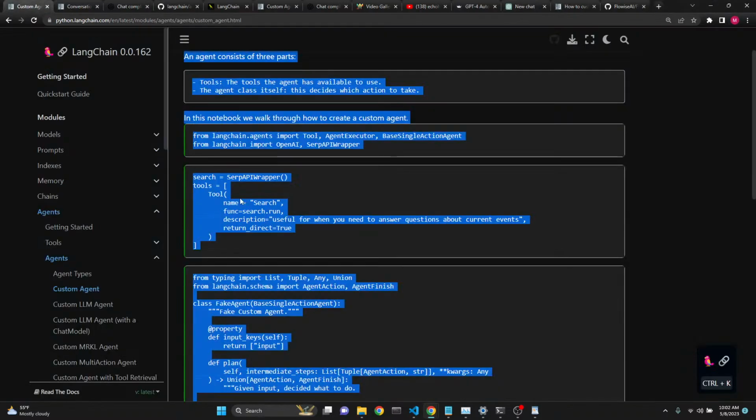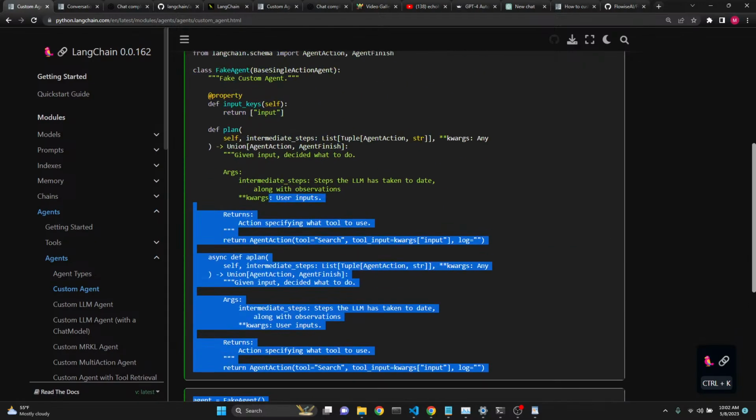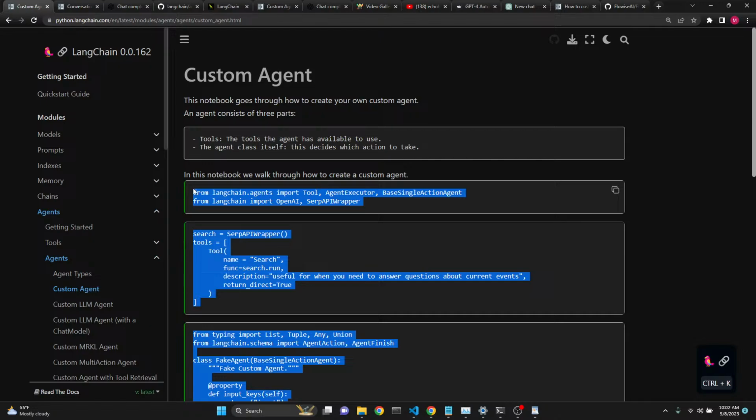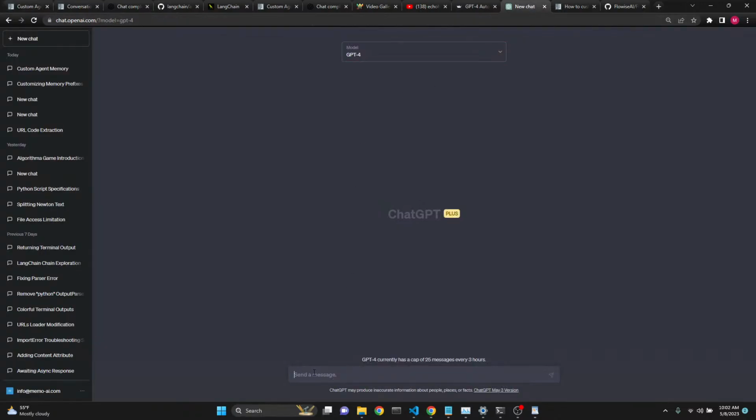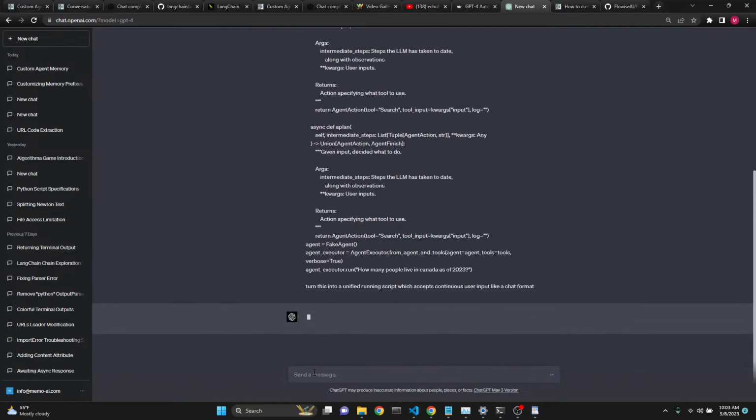I can ask GPT-4 to turn this into a single unified running script which accepts continuous user input like a chat format.